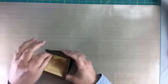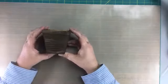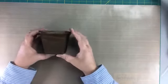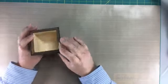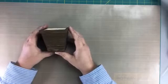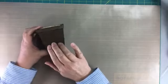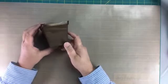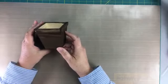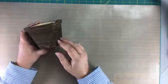Okay, now this Rustoleum paint. They have very cool stuff. So this was a little make and take they had. And what it is, it's not a stain, although it sure looks like a stain. It is a weathered wood accelerator. So what it does is accelerate the aging of the wood. It apparently eats away at the tannin or something. So we'll see what happens with it. Maybe if I put it outside, it'll be even more interesting.